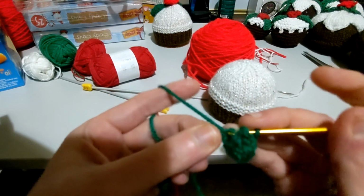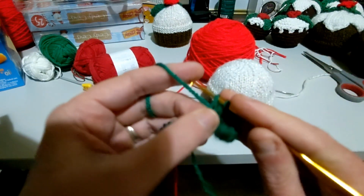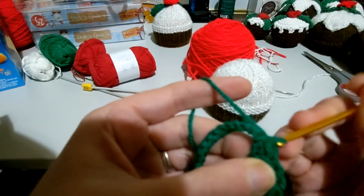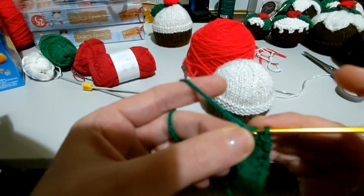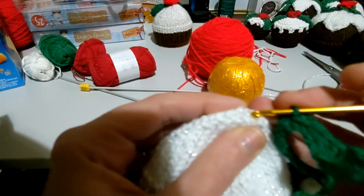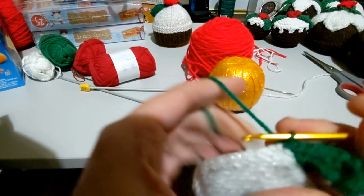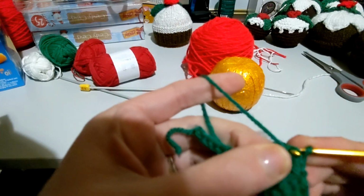You're going to do a half double crochet, pulling through all of them, and a single crochet, followed by a slip stitch. Would you believe? Followed by a slip stitch. Now, if you want to be clever at this point and save some of your sewing, you're just going to go into the top, pull it through, secure it, go into the next stitch and slip stitch.